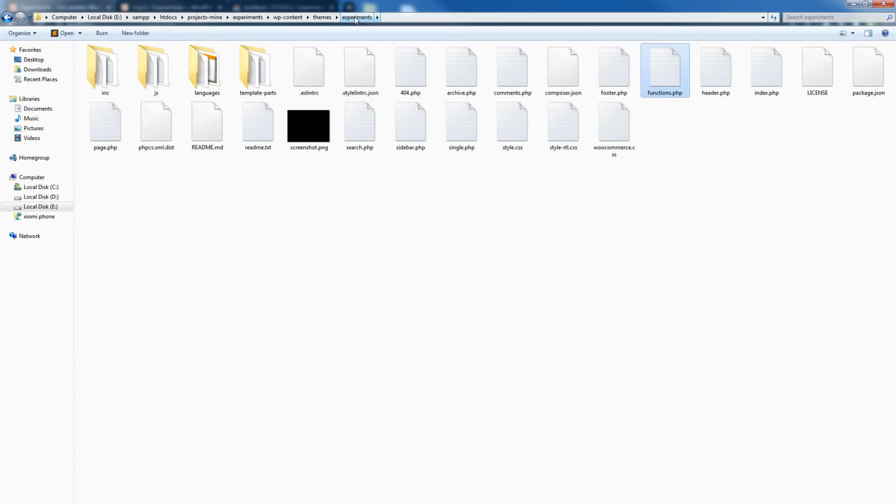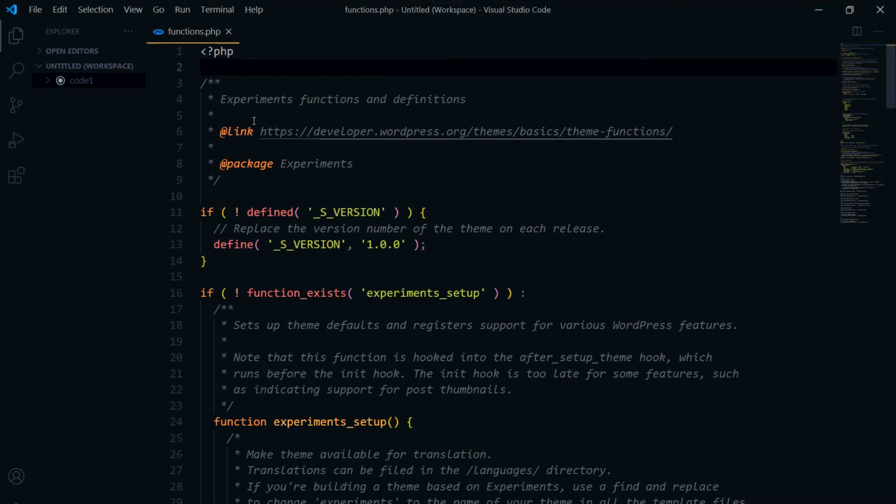In my case, it is experiments. So I want to edit this functions.php file. Open the functions.php file in your code editor. Add one line of code at the top of the file after the PHP starting tag.